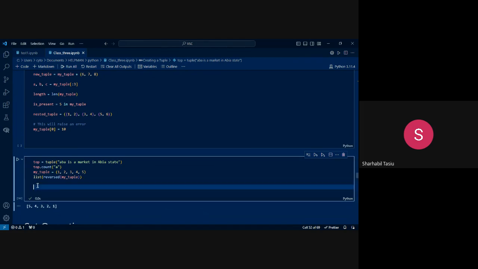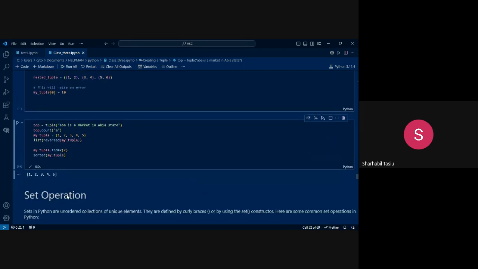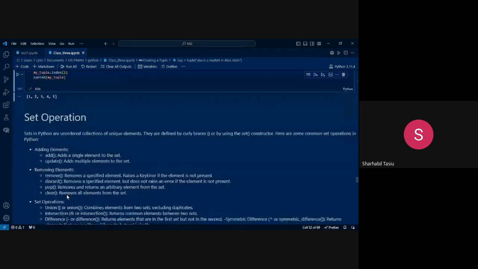Also we can index. We will look for the index of this. We've seen the index earlier, position 1, position 2 here. The index of 2 is 1. Yeah, that's good. Here we have sort. These are just a few examples, so you can quickly check on those methods.